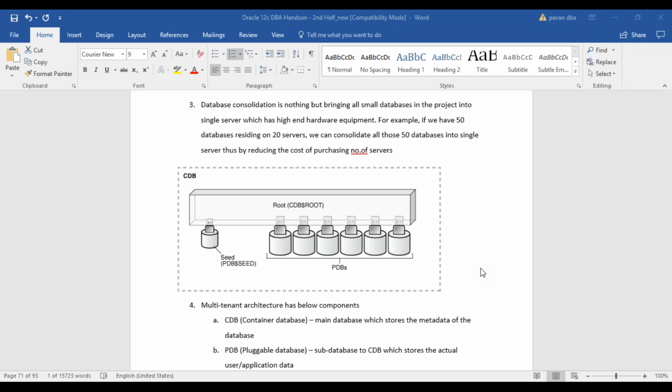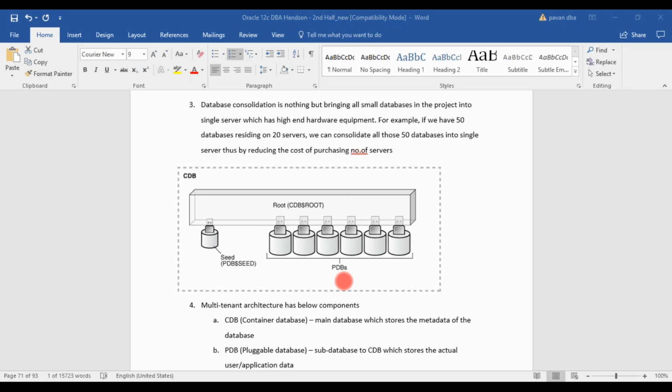Because it doesn't touch the user data, and you are already separating your metadata or base tables into a separate database, if you want to do patching, you can do it only in this container database, and during that process you don't need to touch the pluggable database.